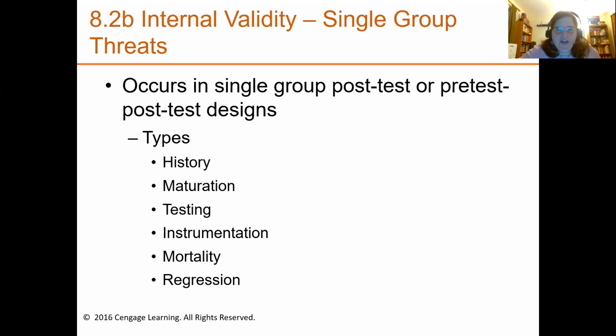Testing threat. This is when the pre-test affects how the participants do on the post-test. So sometimes, as you know, participants want to please the experimenter, right? So if they did a certain way on the pretest, they might want to show they've gotten better or believe they've gotten better, and then respond differently on the post-test, let's say of a BAI, for lack of a better measure, Beck Anxiety Inventory, and they might perform differently. Okay, just because of the nature of the test.